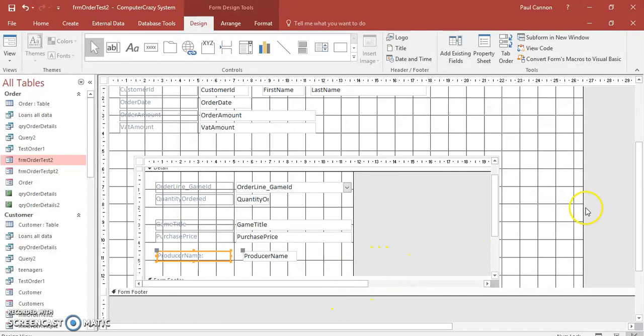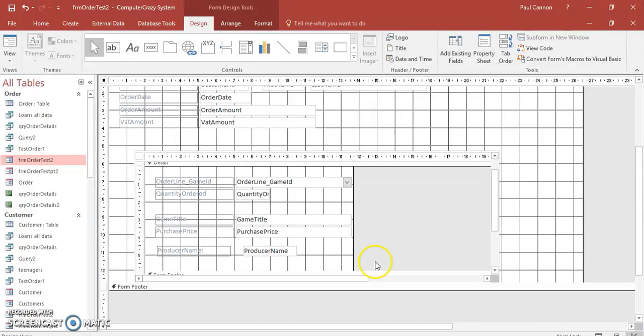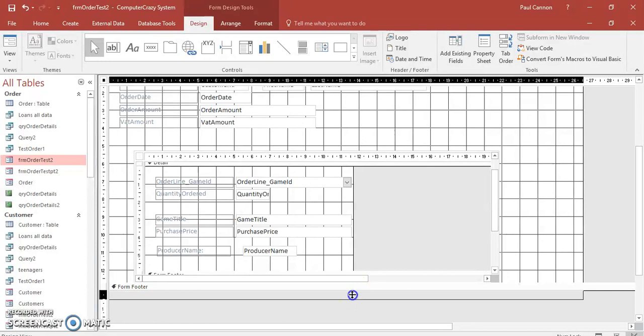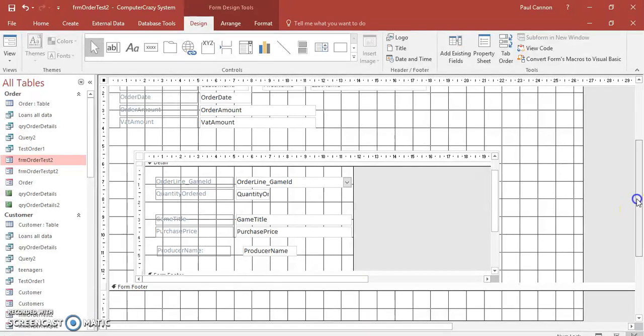You can have some navigation buttons. Instead of them clicking on the small buttons you get on the form, you can add a larger button which can go to the next record or the previous. Let's very quickly show you how to do that. I'm going to put it in the form footer. I'll click down the bottom.